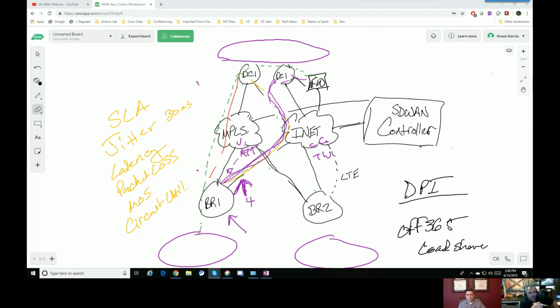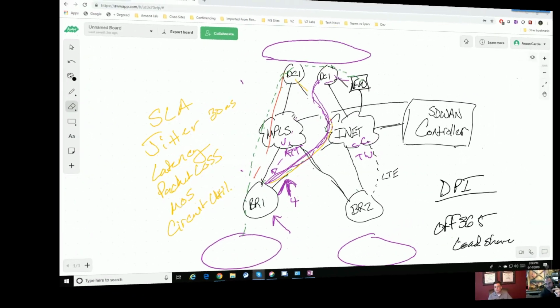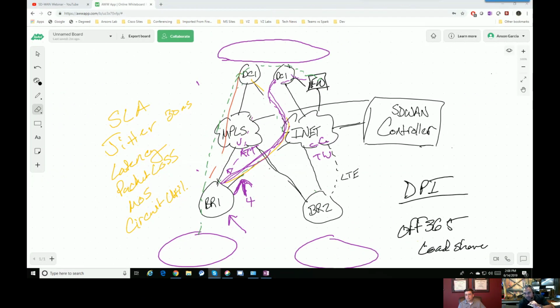Interesting. So this is bringing it together for me, definitely. So, okay, we've talked about transport and hardware independence. We've talked about path intelligence. We've talked about traffic steering. This is just wild stuff here. And then provide visibility of applications rather than ports and protocols. I think we covered that as well with the NBAR and DPI stuff.